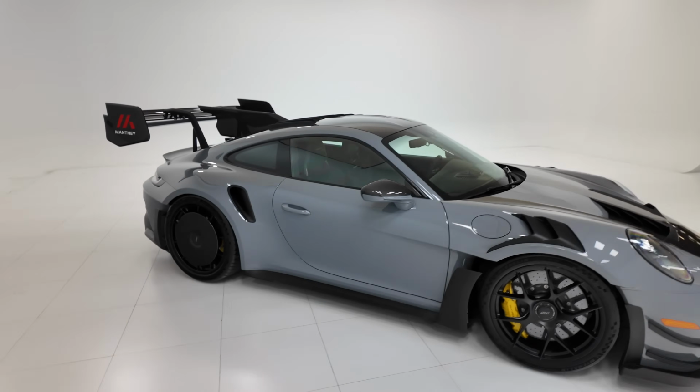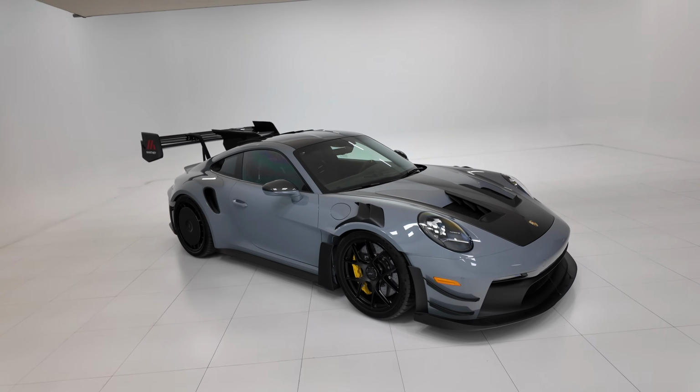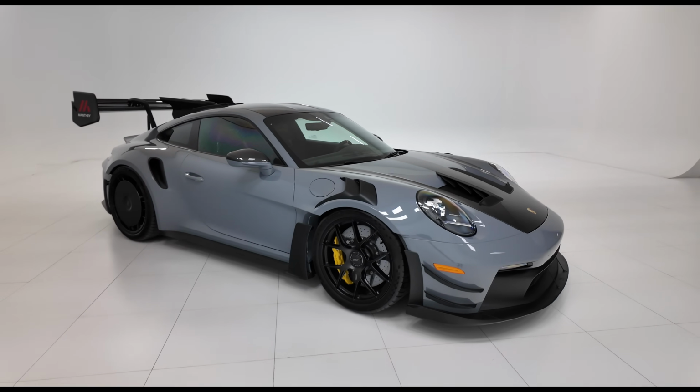So we're gonna take it out, we're gonna go shoot it, we're gonna have fun with it, and I'm gonna take it outside and go for a nice little birthday drive, showing this car off to you guys. So let's get to it.